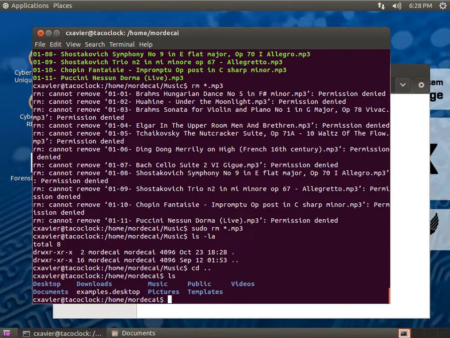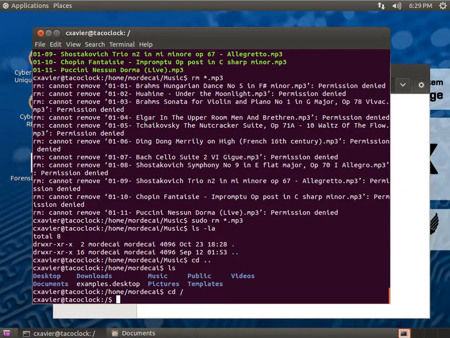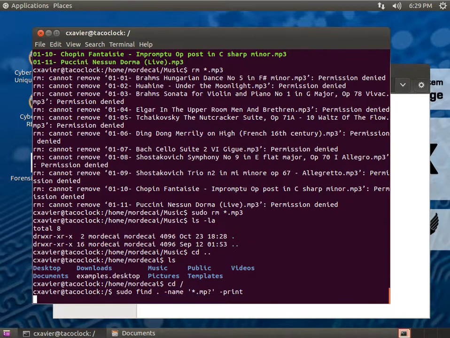So let's cd to this top directory again. Let's do that command again. Of course, we won't find anything because they're all gone, but I'll show you what the command is. Sudo find dot minus name. Now in this case, we're going to go star dot mp, and then a question mark. And the question mark means a single character. So MP4, MP3, MP1, MPP, whatever, and we'll do minus print.